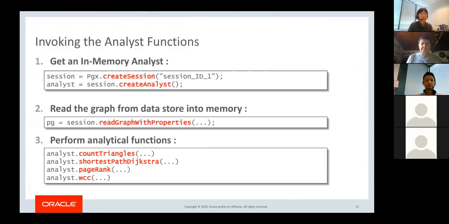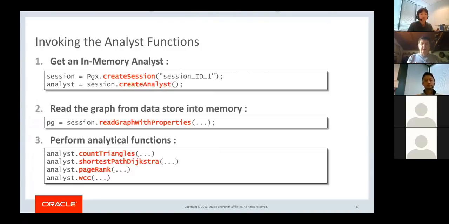Now, in a future session, we will talk about how the graph analytics can be deployed, how this architecture that we saw with PGX and DAL can physically be deployed as separate servers, and we will learn that it's possible for one session to load the graph and then share that graph with other users, or for the graph server to just automatically load one or more graphs and have these accessible.